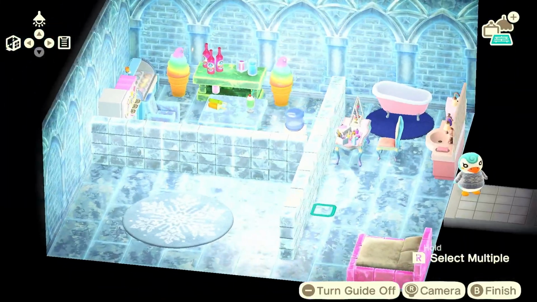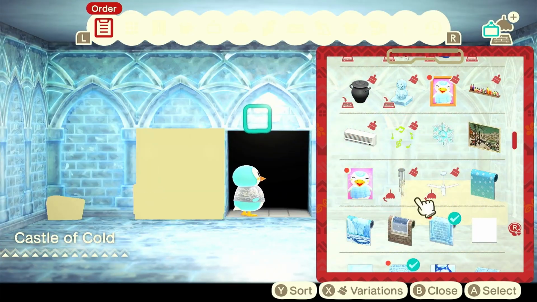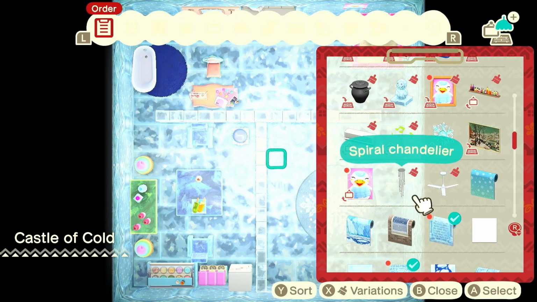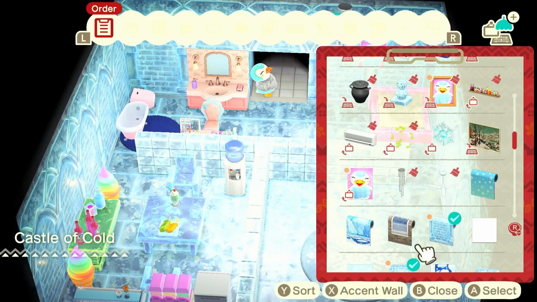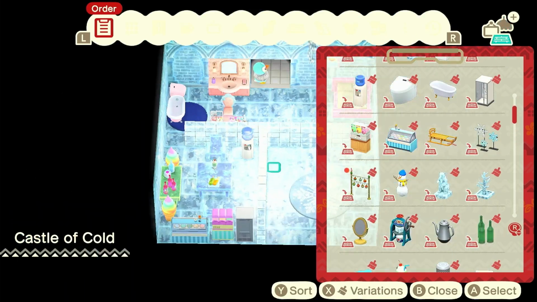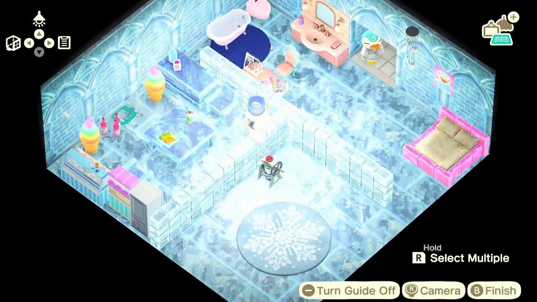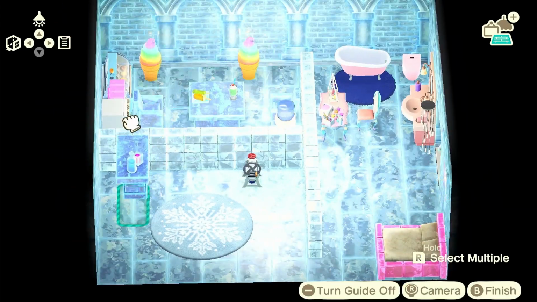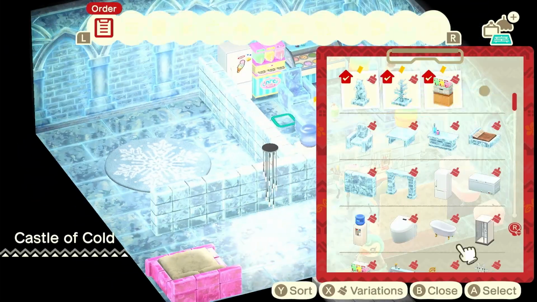So Sprinkle's bedroom, I kind of just kept it on the basic side. I added the frozen bed she asked for, but I changed it to pink to, again, just match the color scheme. And then I added that wind chime that she asked for, but I put it above her bed instead of placing it in the doorway. I just thought that it would look, again, more girly, and it just fit better there.